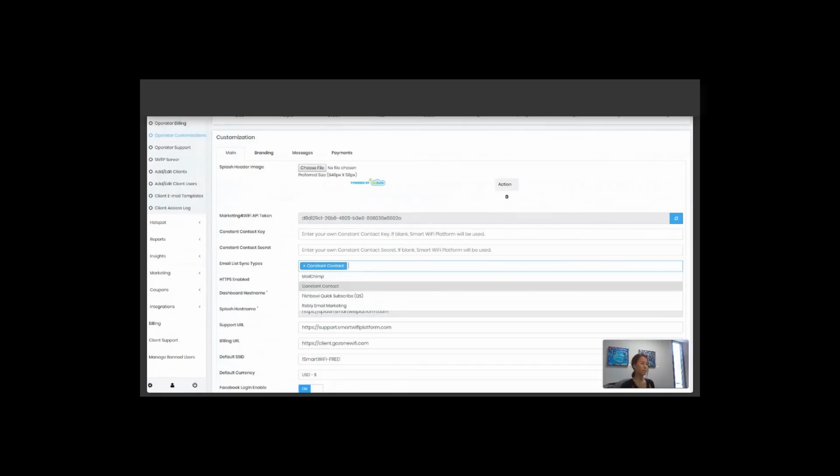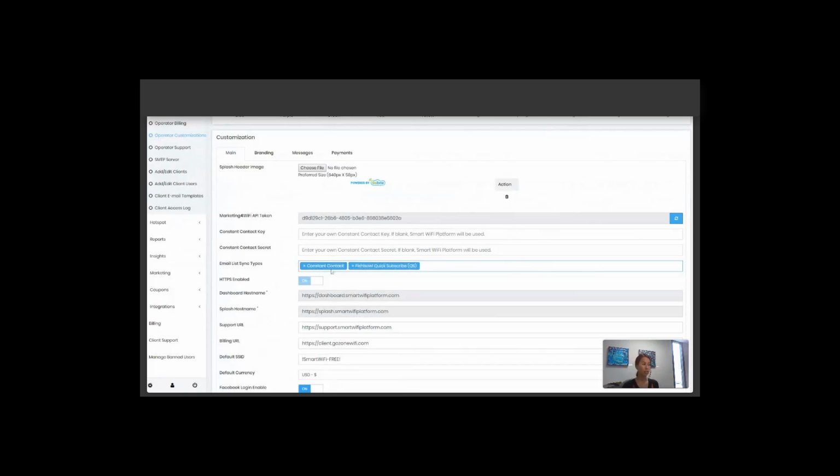So that's really nice. Here we're going to allow our clients to only use Constant Contact and Fishbowl as an email integration, meaning the data is being collected in the dashboard and it's being pushed into one of these two systems. That's really powerful. Again, it's giving you that ability.